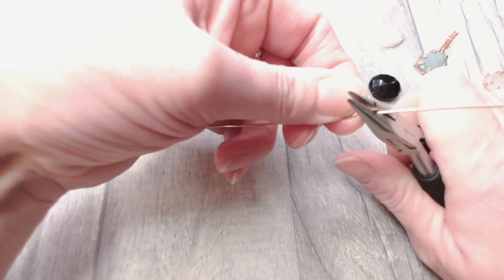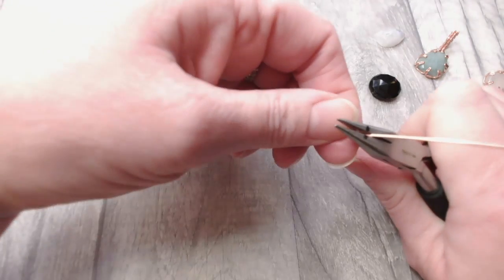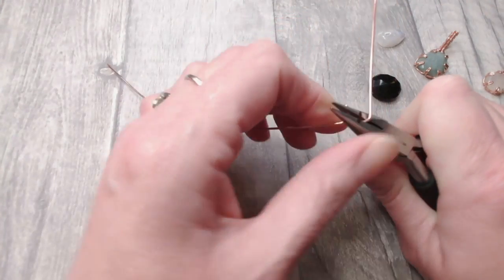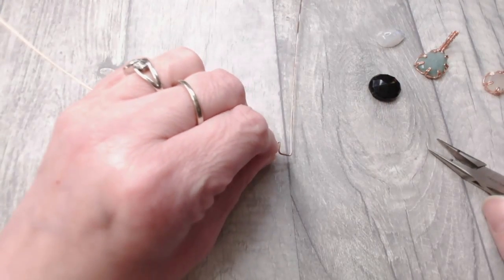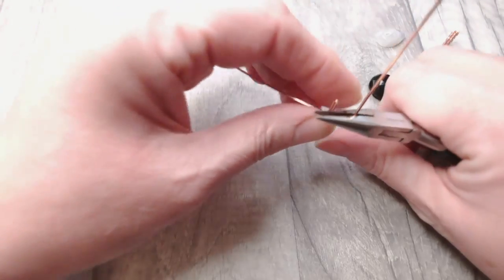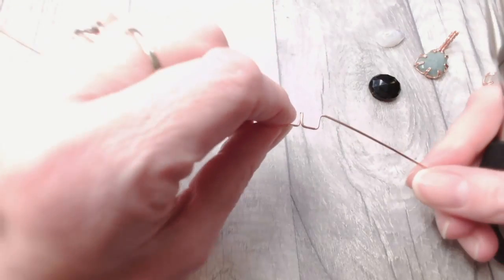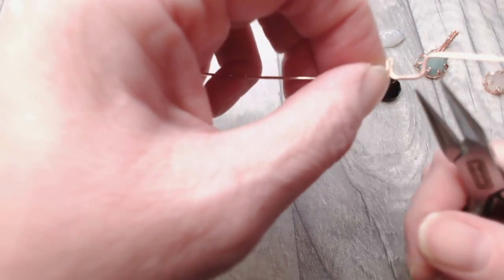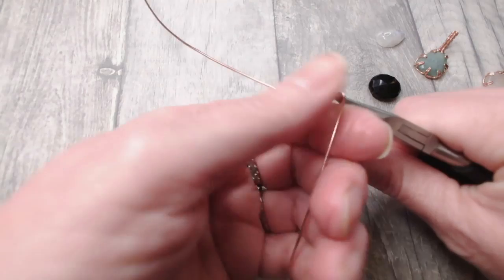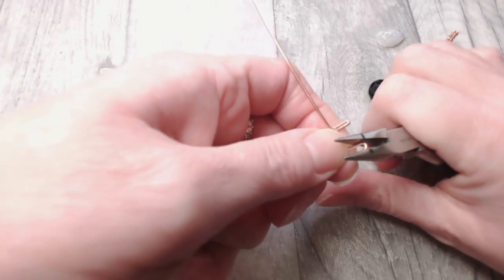So I'm going to hold that wire again, and I'll just tilt that up at the same position I used earlier, which is just a little bit further than the black mark. And I'm just going to push the wire up firmly so that I get the beginnings of my next prong. And then I'm going to pop those pliers back in at around about that same position again, push the wire over, and then repeat that prong making process. So I'm going to support the top of the prong, I'm going to push the wire down, and then very, very carefully, in small movements, I'm going to bring that back in.